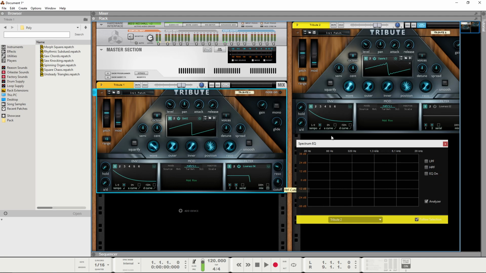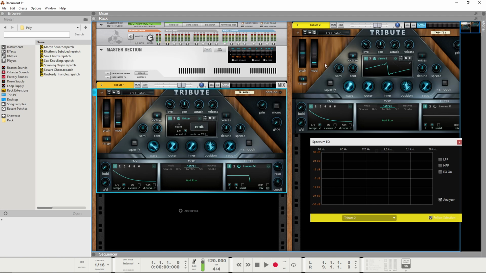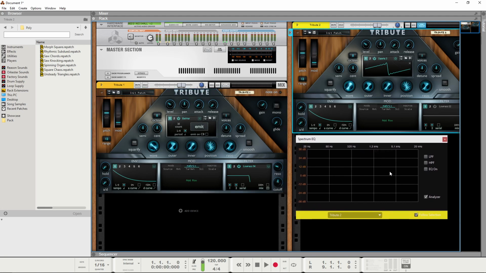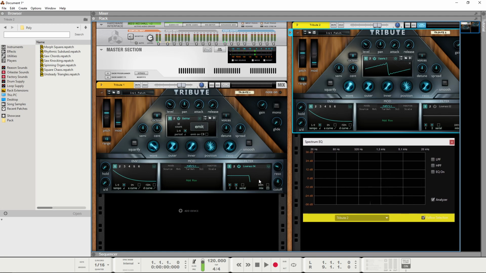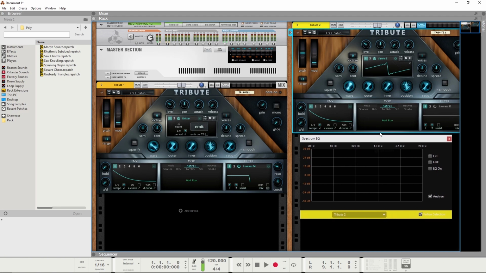So one thing we should note about the filter is when we actually emit, the filter is applied to the generated wavetable in the frequency domain. So this is now spectral filtering, which is different from the usual behavior of the filter in Tribute. One of the side effects of this is that even though the cutoff of the filter is at like 600 Hertz right now, the emitted table that has used this filter can obviously have frequencies that are much higher if we play a high note. So the filter is really just used to manipulate the harmonic content of the emitted wavetable, which can then obviously be used in other settings with higher notes and higher frequencies.